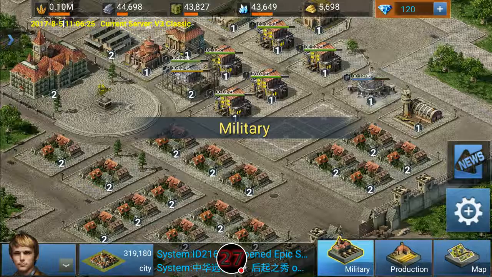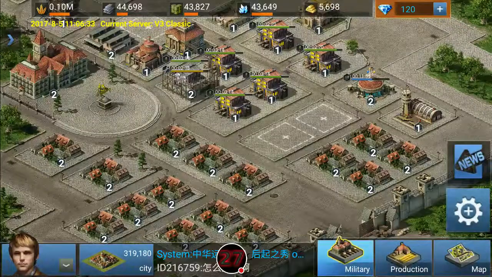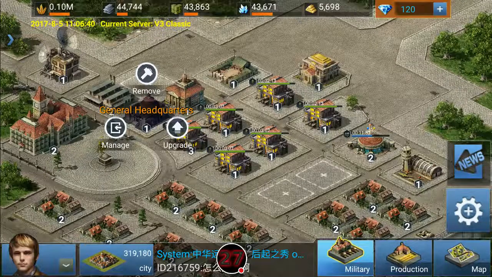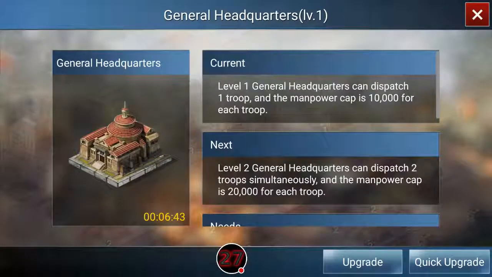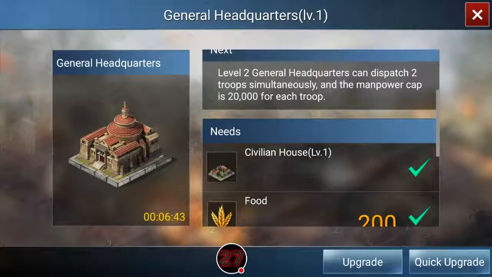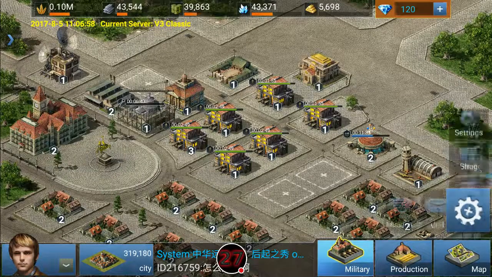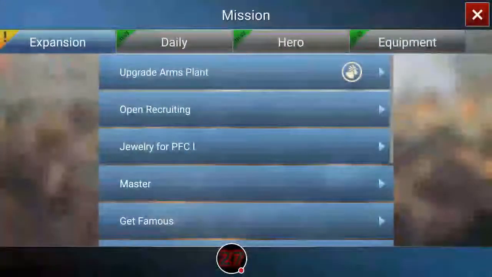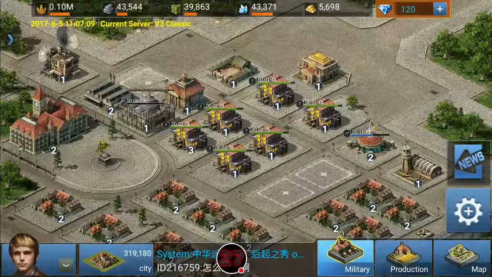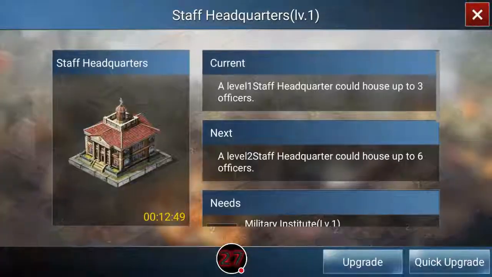It's going to take a fair bit of time. Research is up to level 2. Arms plants up to level 3. Update our general headquarters so that we can send more attacks out at one time. What else did we want to do? Have a look at our missions. Yeah, we have to do our staff headquarters up to level 2 as well, to get some more diamonds.